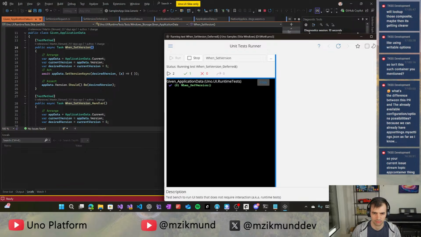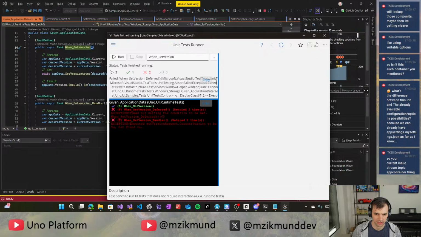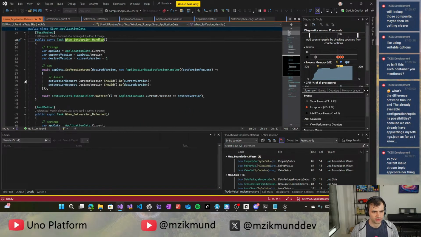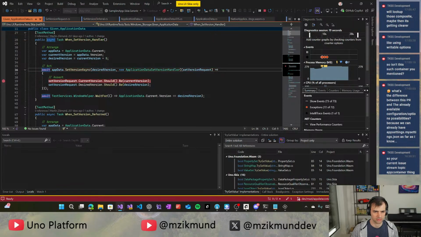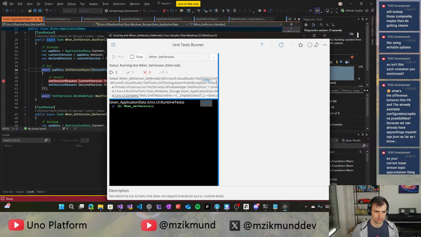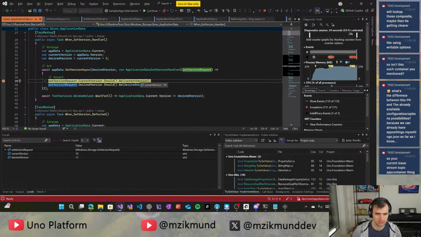So this one is passing, but the one with handler does not seem to be, and the deferred one as well. So set version async. This one should be hitting the current version.